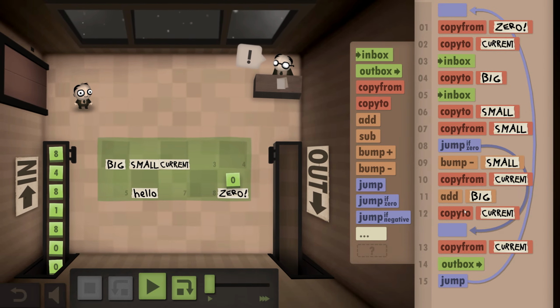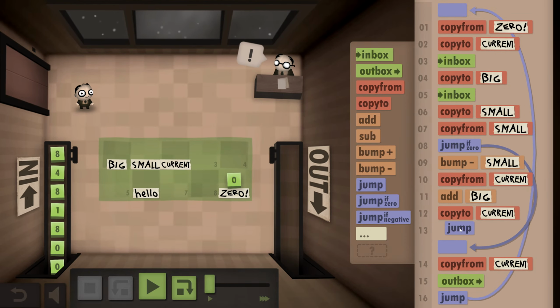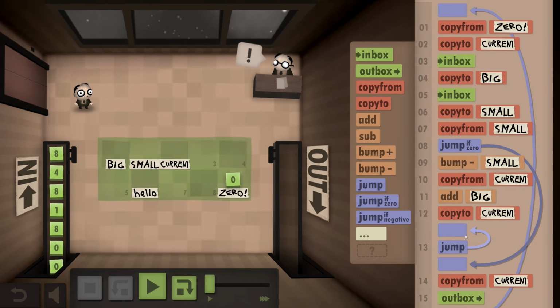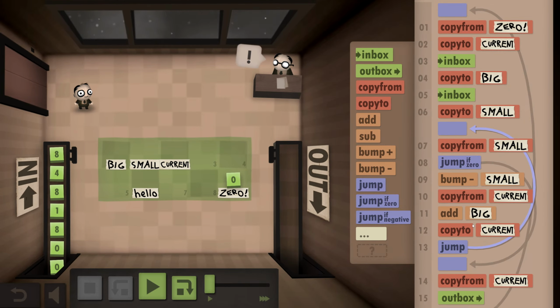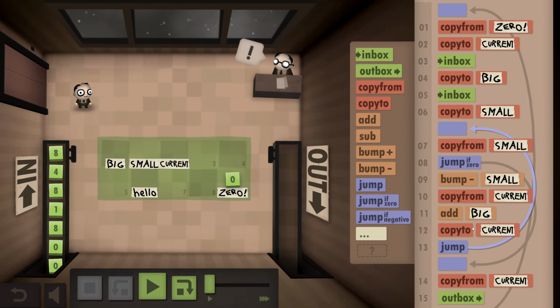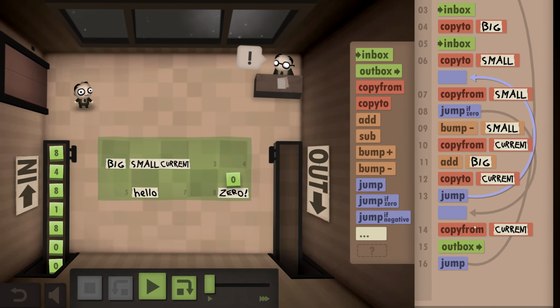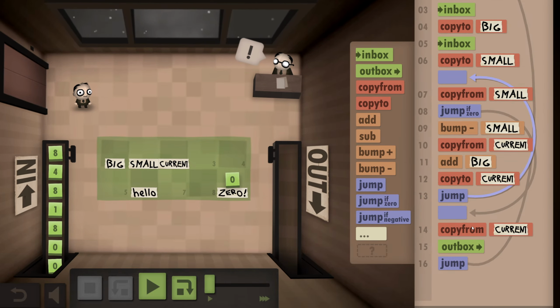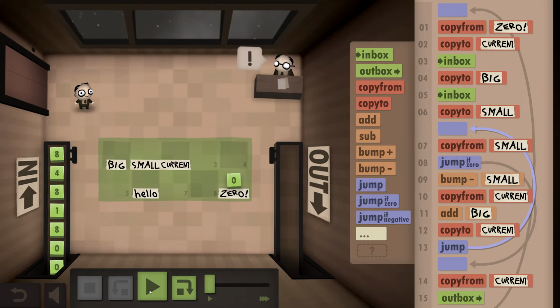And once we have done this, we know that we have checked one number off, and we should go up here again. Copy from the small, check everything, and so on. I think this will work, but I'm not sure.